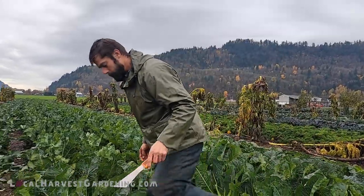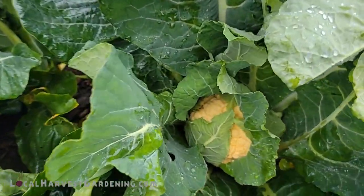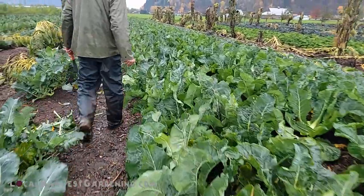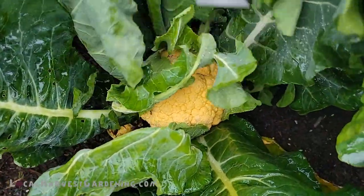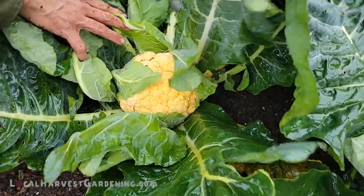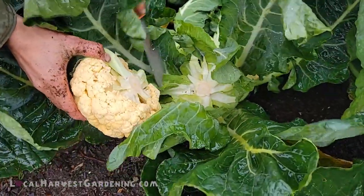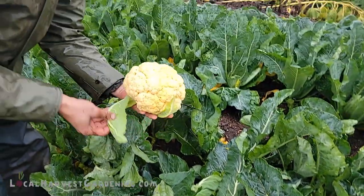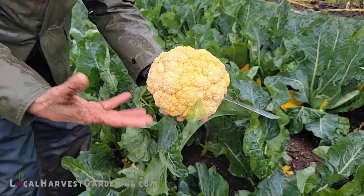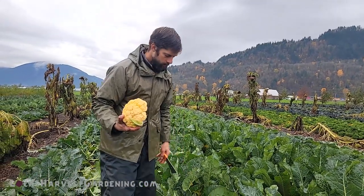Once a cauliflower is fully exposed like this, I would bring it in. The danger of leaving it out is getting eaten by caterpillars, which are actually still moving about at this time of year — you can probably see caterpillar poop down at the bottom. If there's food and nutrients available, their job is to tie up that nutrient for the future. But we want to get access to the nutrients before the insects do — and that's what we're doing right here.